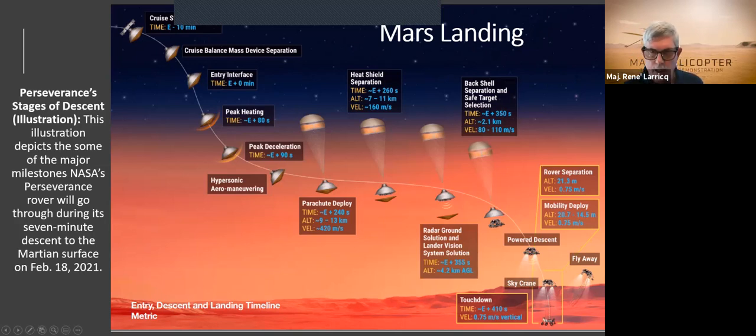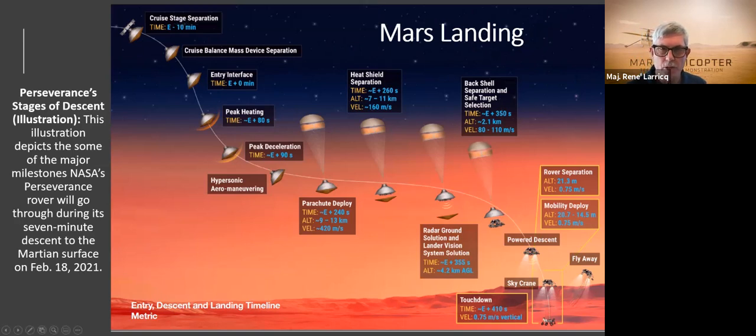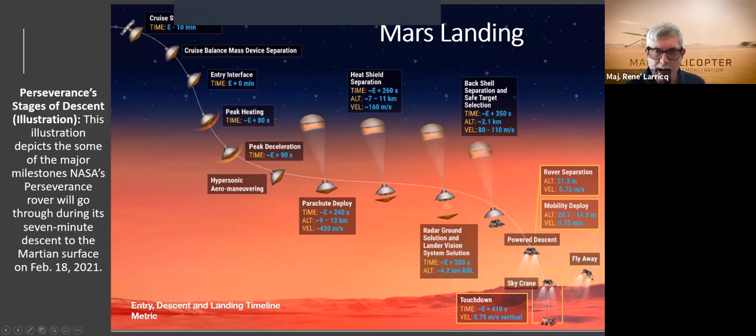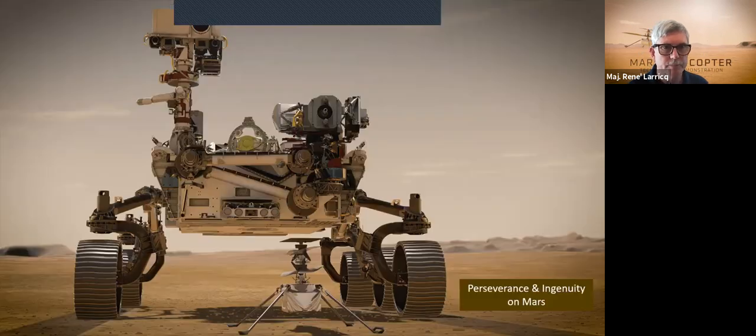And if you watch the people in the mission control, you could see it was dead quiet, a lot of nervous legs twitching and breath holding. And they were reading off each milestone as it got through these phases. Everybody would clap when it made it through the heat, the aero maneuvering and braking, and then when the parachute came out. So they were quite happy when it finally touched down successfully on the surface.